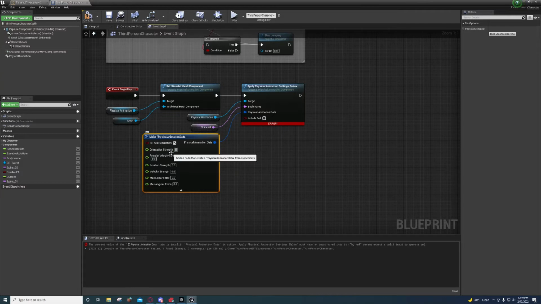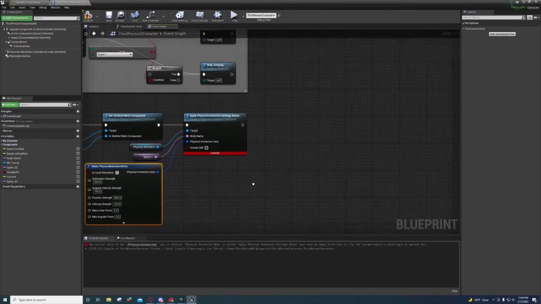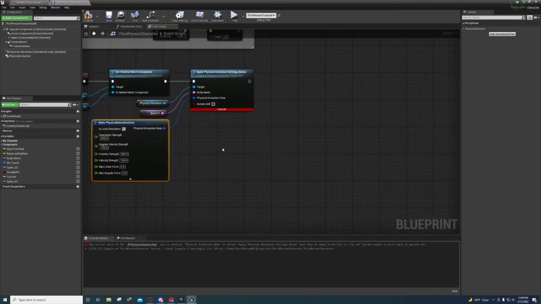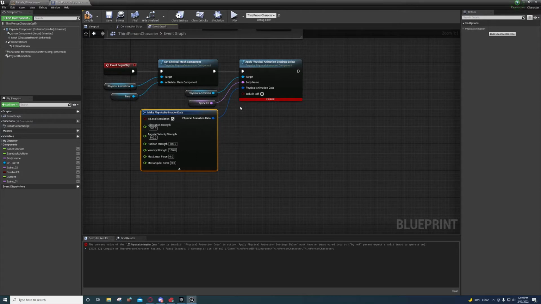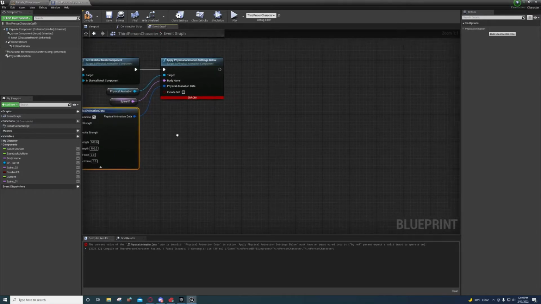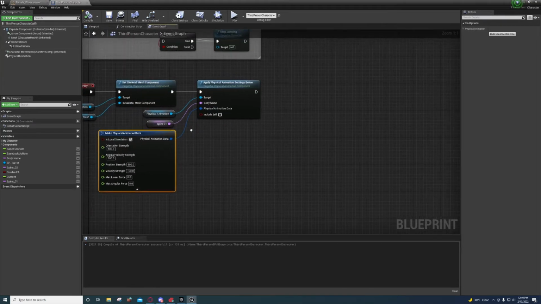For this, I'm just going to say 500 for the orientation strength, 100 for the velocity, 500 for this, and 100 for the velocity strength. If you want a better breakdown of this, make sure you go back and check out the overview video. I'll have a link to both of these in each of them. After you've done that, just compile and save it.